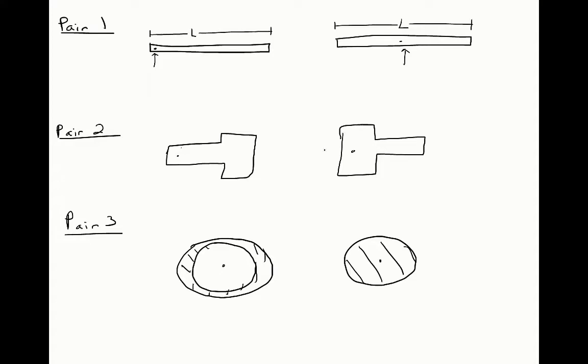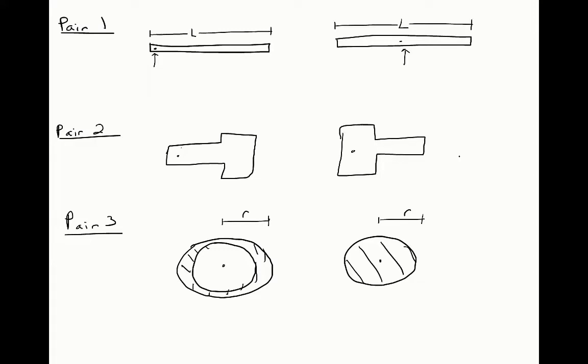Pair 2, we're going to say these 2 are the same mass. They're the same shape of object, but in the one on the left, the axis of rotation is on the skinny end, and in the one on the right, the axis of rotation is in the fat end. And in pair 3, the dashed lines are where the object's filled in. So this is more like a hoop, a little bit oblong, and the one on the right is kind of an oblong wheel. Just say in every pair that the mass is the same, and the radius of these 2 objects is the same, and the overall dimensions of the objects in pair 2 are the same. So take a minute and think about in which case the moment of inertia is bigger.